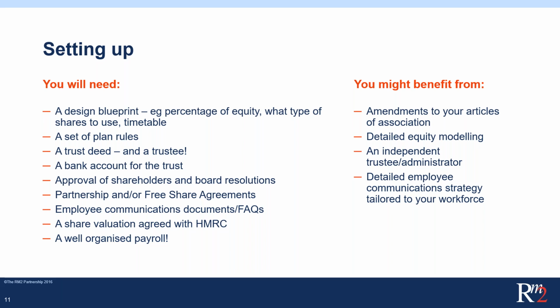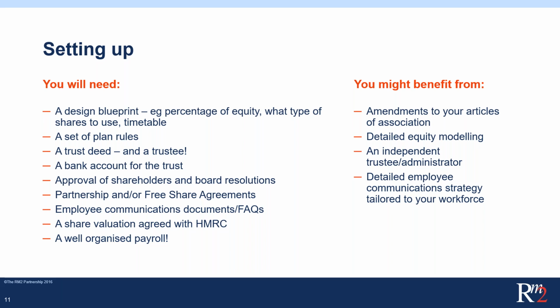You also need to think about how often you might want to make the awards. Remember, you're not tied to one type, you can vary it over time. So, for example, some of our clients might start off with an offer of just free shares or just partnership shares to build interest at the start, but they might review the offer in future years, for example, by offering extra matching shares.